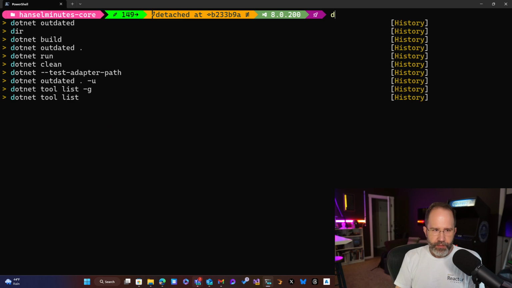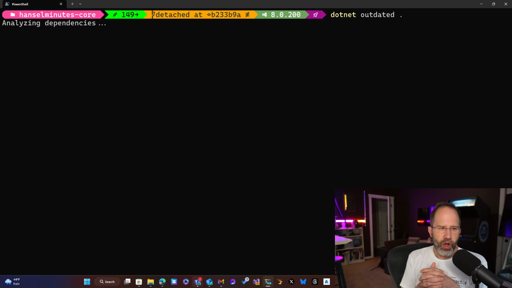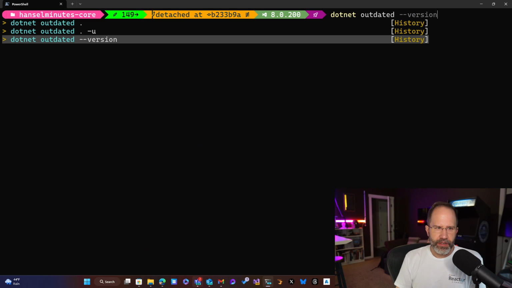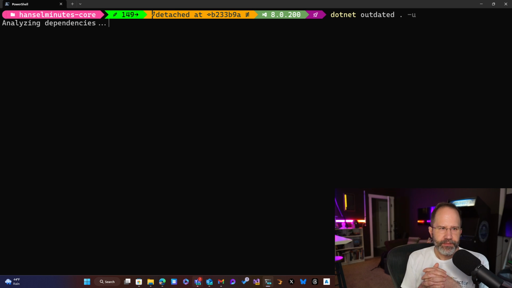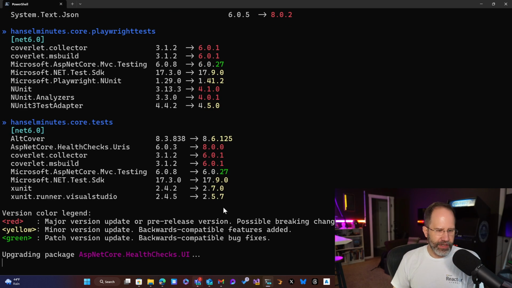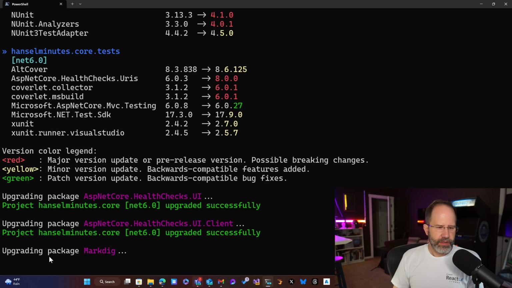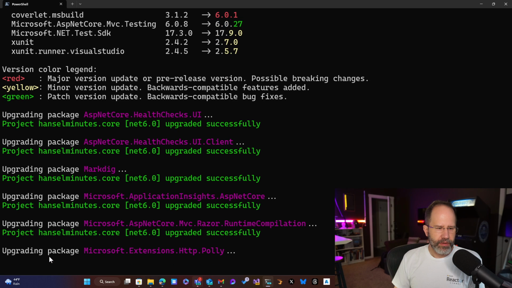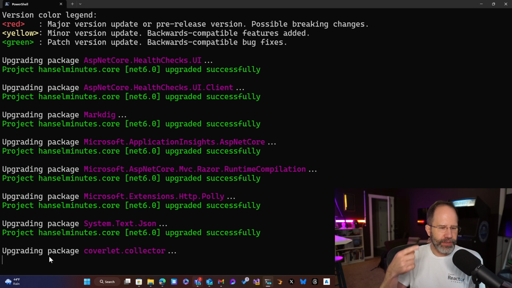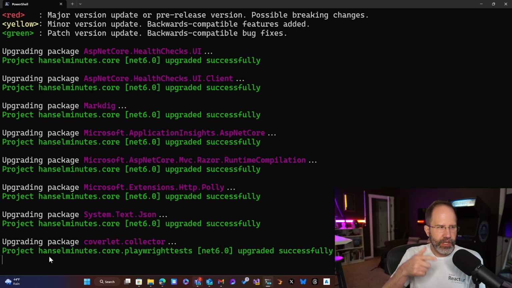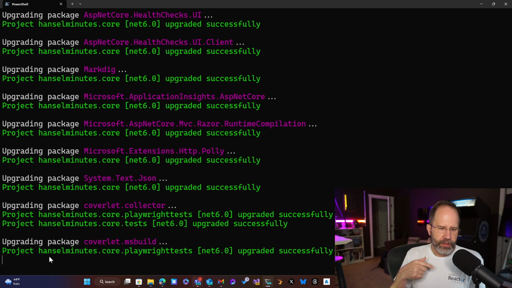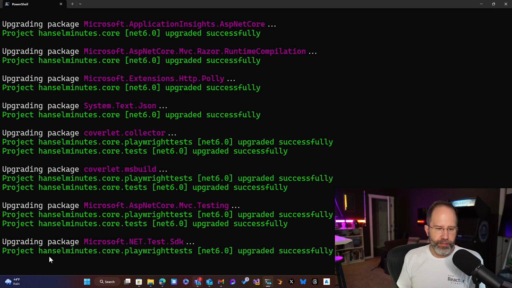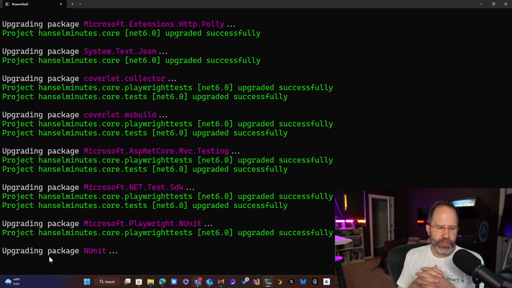That said, we could go and run dotnet outdated on this and then auto update. We can pass in dotnet outdated -u for upgrade. So this is going to go look at those, and then check this out. This is freaking awesome. See? So it's upgrading each package. Now, sometimes you have to run it a couple of times. It depends, but it's making sure that they're on the latest version. It's going to upgrade them. And then, of course, again, you want to have tests. So I'm going to run my tests to make sure that this didn't break anything. I am doing this blindly, which is maybe not awesome.